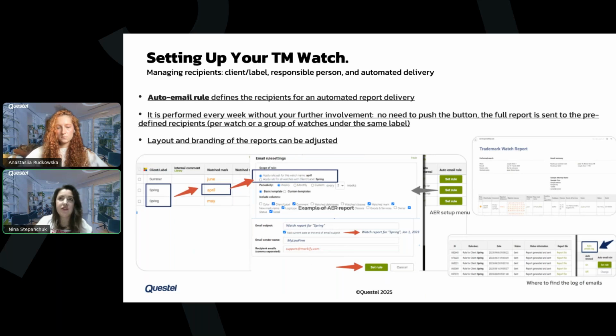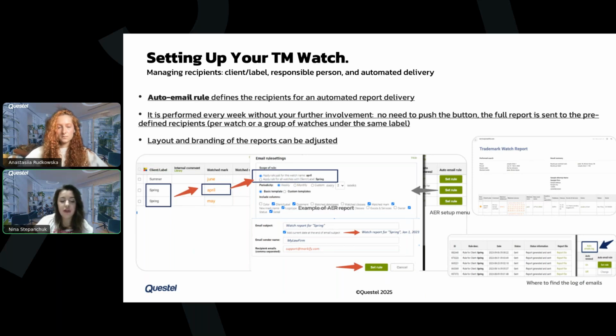When you want to send watch results directly to a list of recipients without prior review. This is a setup quite often preferred by law firms who let clients review results themselves before highlighting anything of concern. Or also it could work if you want to receive results internally first, allowing you and your colleagues to check them before taking further action.